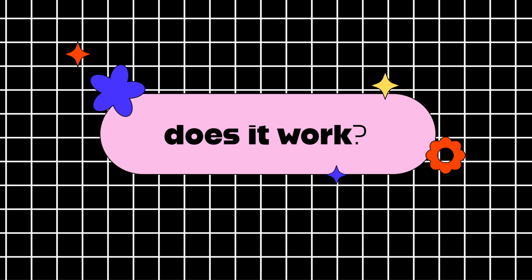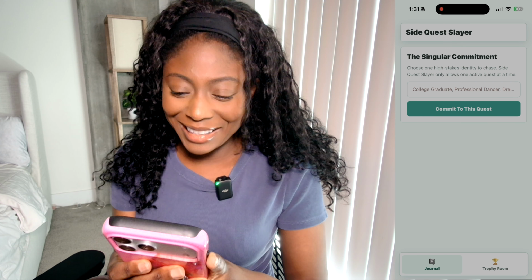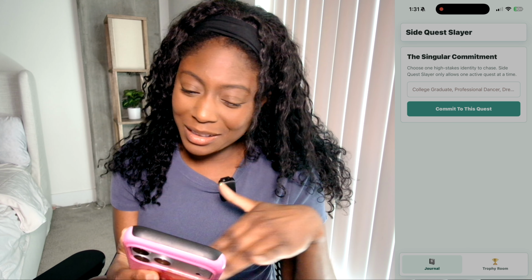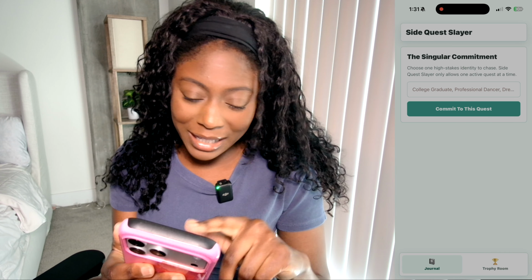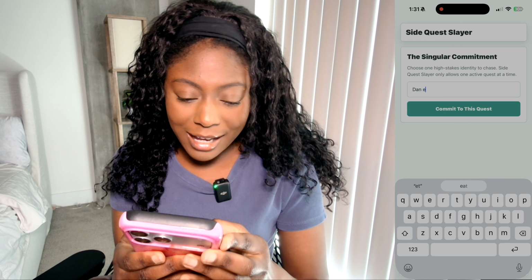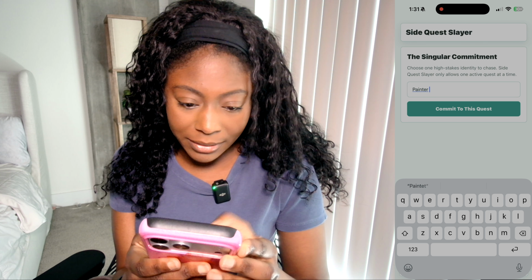So it randomly changed the color of our app to this bluish greenish color. Like the app was purple before. I did not say to change the color of the app, so I have no idea why it did that. But let's keep going. This has a whole bunch of text too, but we'll get rid of that later. So let's do dancer this time, or let's do painter. We did painter the first time around.